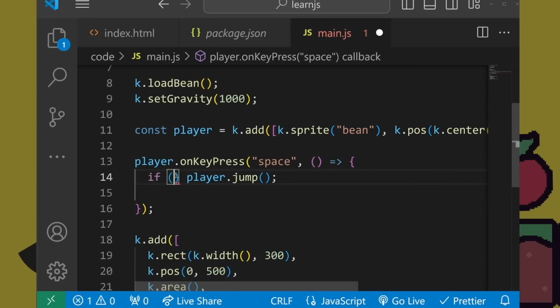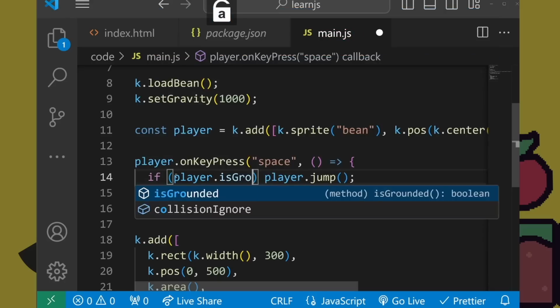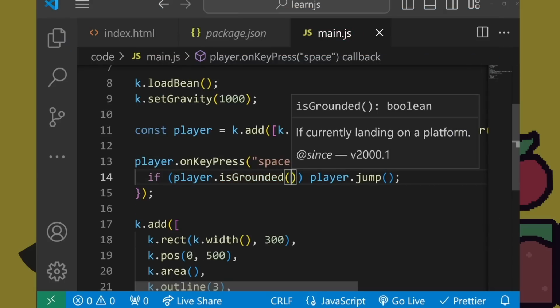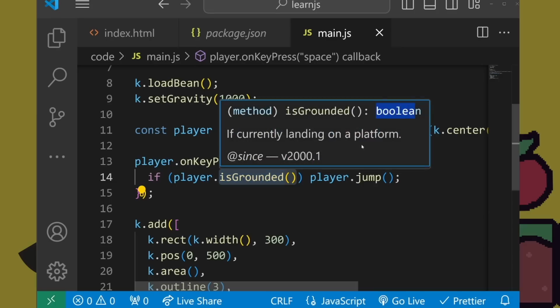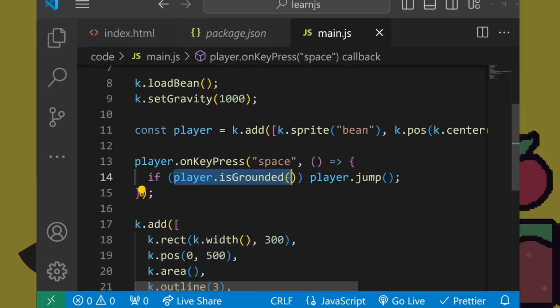So if the player is grounded, this is a method offered by Kaplay that tells you if the player is grounded. What it returns is a boolean value. It says written here, boolean. That means it's going to return either true or false. And if you remember, this is exactly what we want in an if statement, because if this is true, then this runs.